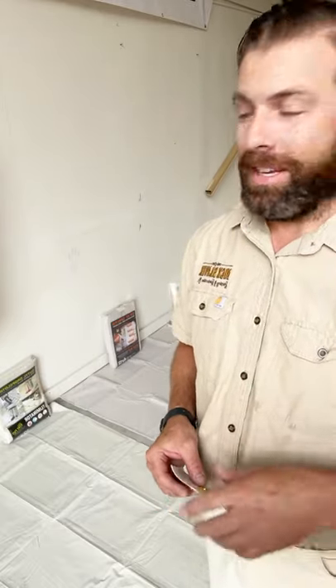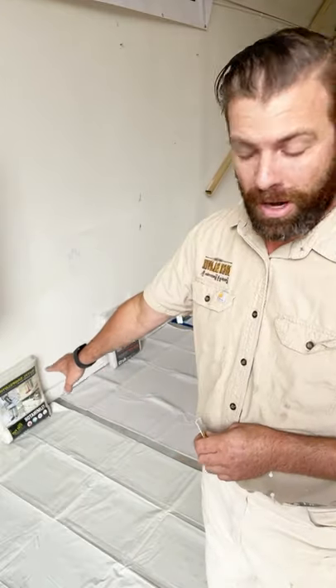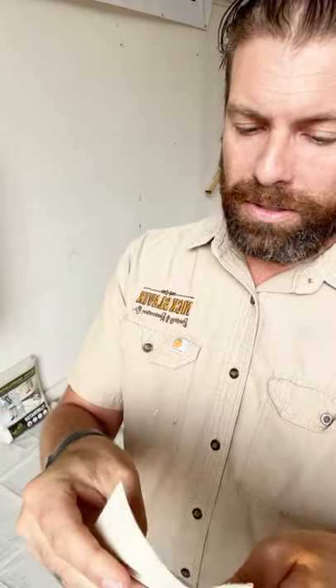Heavy, heavy duty: the butyl drop cloths, the Eliminators. These are ultimate floor protection but also come with anti-slip. An upgrade from standard canvas. In my company we still use a whole bunch of standard canvas — it's the bread and butter — but a lot of times you do need that anti-slip, and that's what these options are for. The Eliminator is 225% more anti-slip than a standard 10-ounce canvas drop cloth, with crack-resistant butyl. The top is absorbent, the back is super grippy anti-slip, and it's super spill resistant, super heavy weight.